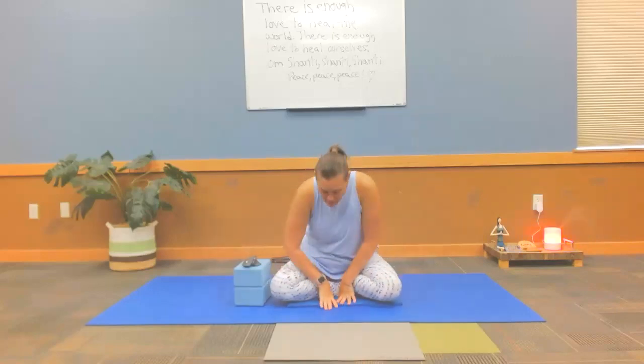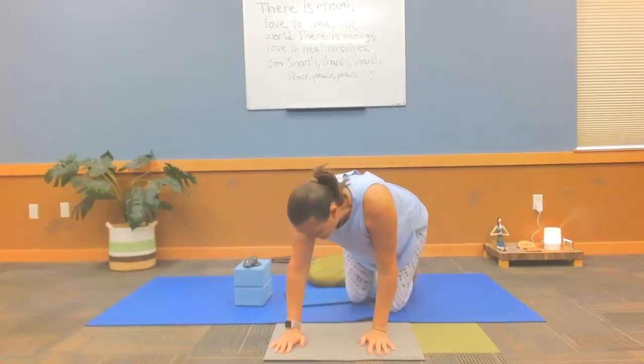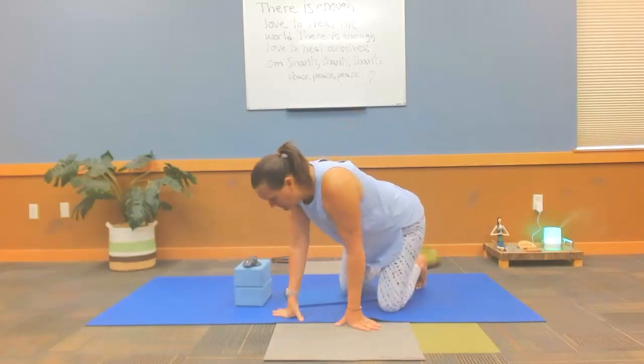As you open the eyes, make your way to the hands and knees. Or just slowly transition. You can roll forward and send the feet behind you. You can swing the legs around. If you use any supports, just set them aside.